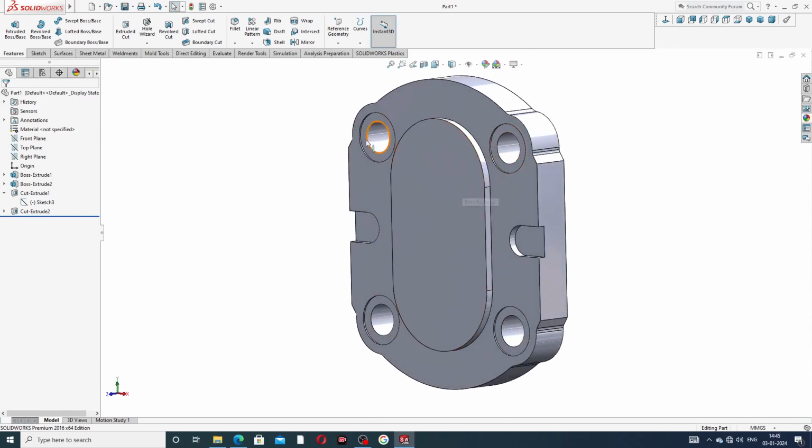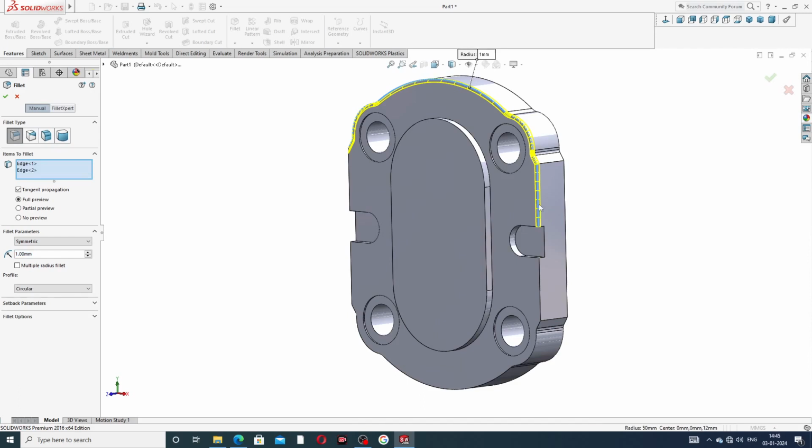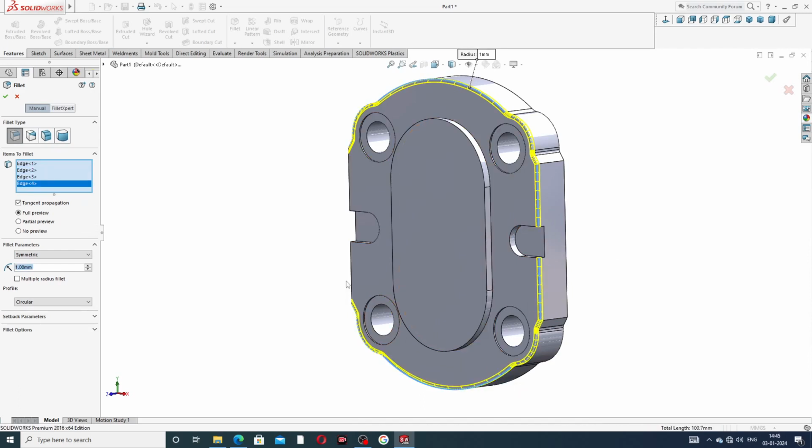And this uses a fillet, and fillet is 1 millimeter, and all one by one select here.